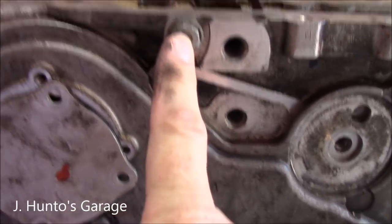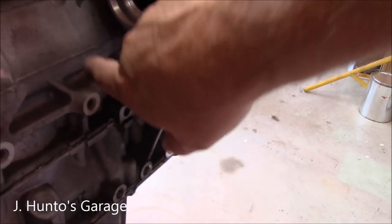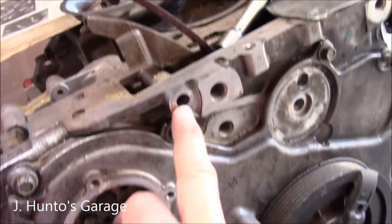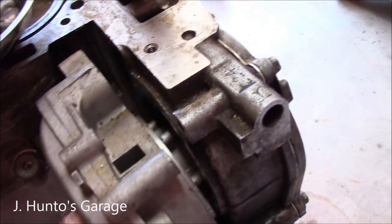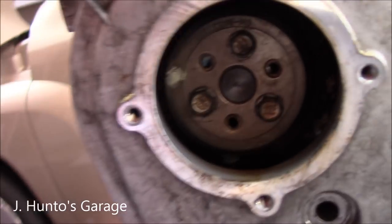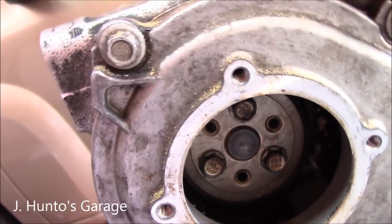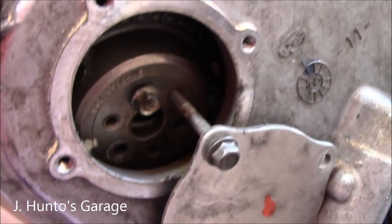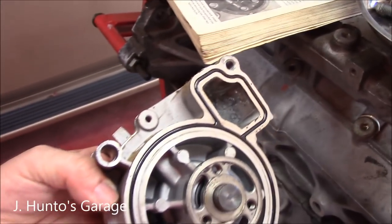You're going to take out this bolt and this bolt, which are both 13 millimeter. All the other bolts are on the back side. These two bolts are out and these two bolts are out — it's loose now. Now you've got these three 10 millimeter bolts in the front that have to come out, and you've got to make sure that sprocket doesn't turn. I've attached this plate with a longer 10 millimeter bolt going into the gear to hold it there, which will allow the water pump to be removed.